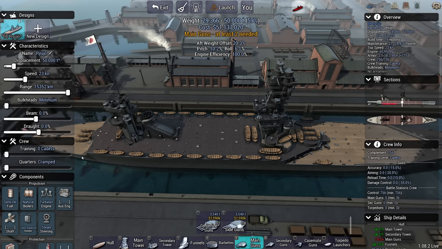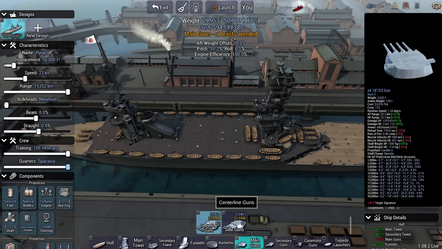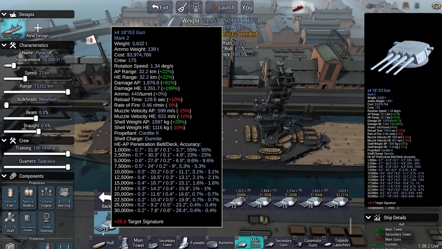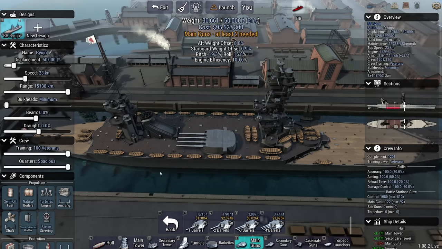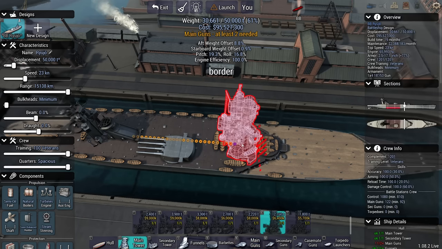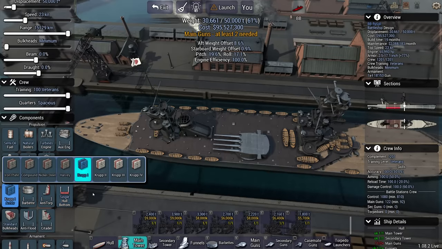And these cannot be centerline, right? They cannot be centerline, which is rather important. They're going to have to be offset. So side mounts. What if I go with an 18-inch quad turret? Starboard weight offset is actually not even that bad. It's not even that bad. Now, this means that my citadel is tiny, and I still have 30,000 tons left. So, what this means is I can have 20,000 tons of armor. That is a nutty amount of armor.